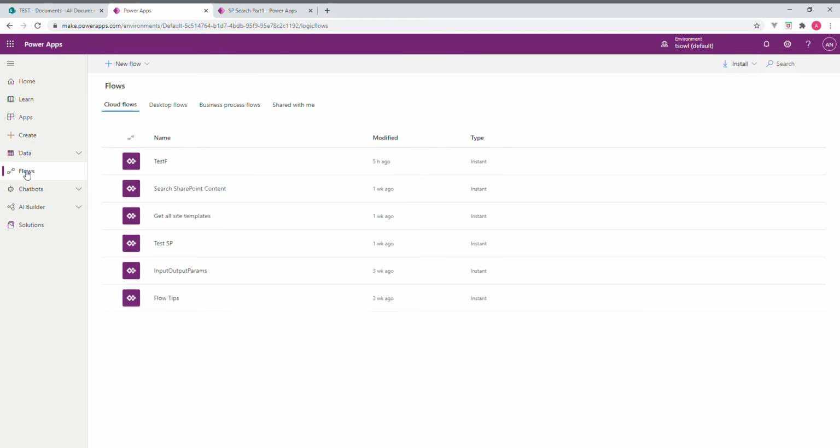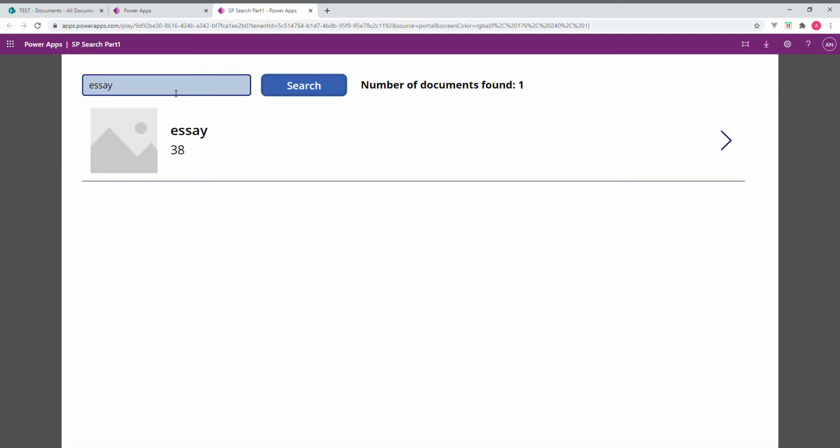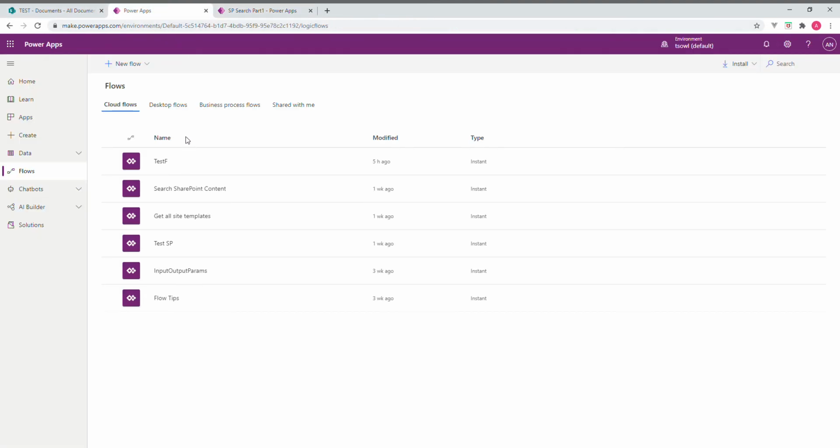Technically, the flow is going to receive a text, that is this one text parameter, and we intend the flow to search the SharePoint content and return the document ID, so that we will use the document ID in our PowerApp to show the matching documents. That is our goal.